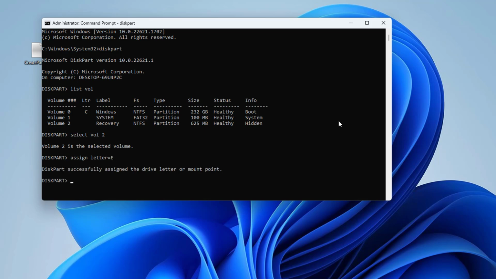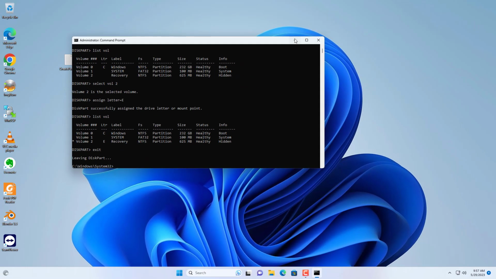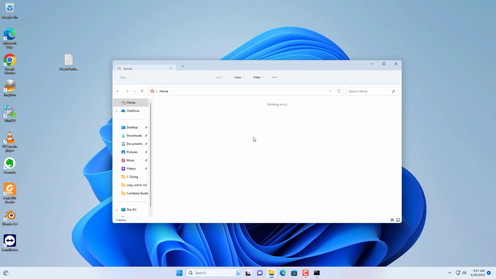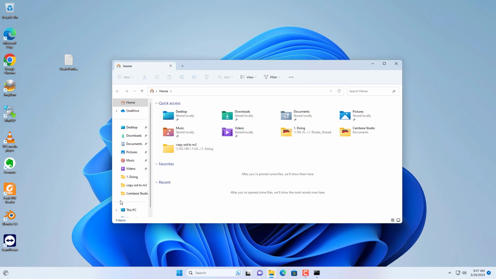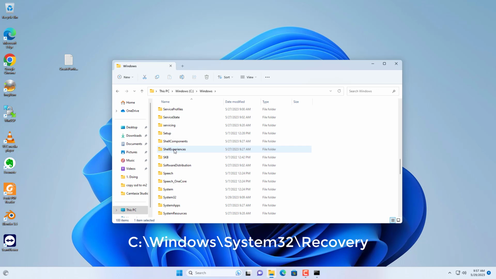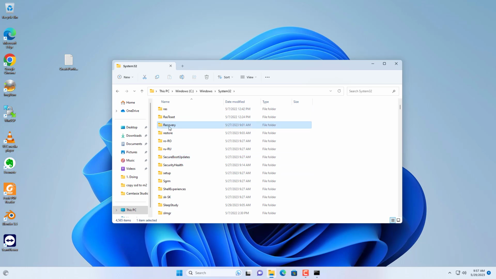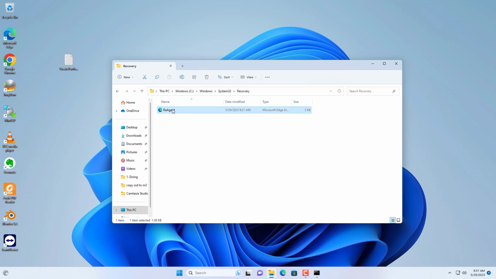In this case, I assigned the letter E. You access the folder called Recovery in the partition running Windows 11.